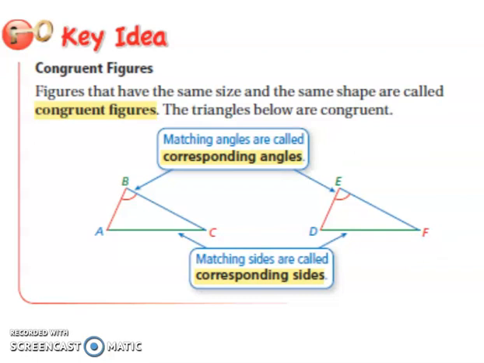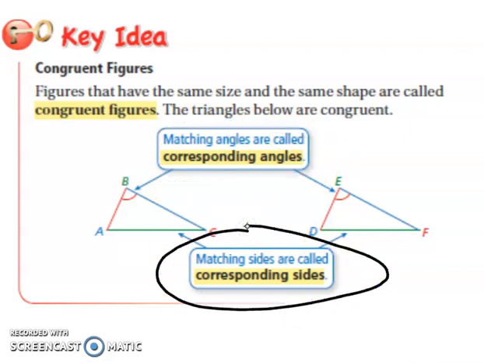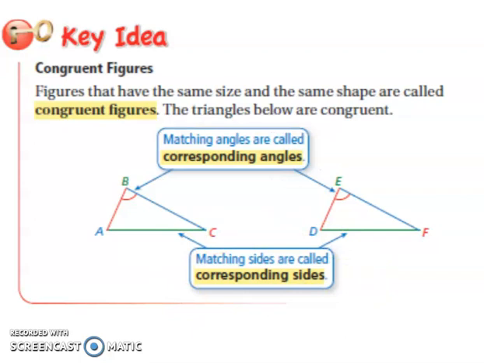In order for that to happen, there's 2 aspects of it that have to occur. They have to have what's called corresponding angles, and they have to have what's called corresponding sides. So a corresponding, again, think back to our angle relationships, means they're in the same general location, right? So if we're looking at corresponding angles, it's pointing to angle B and pointing to angle E. Those are going to be corresponding angles, and they help us out here because they're color-coded. Notice how both B and E are green. That means they have the same value.